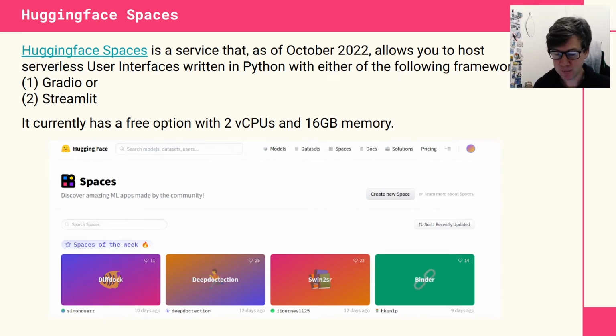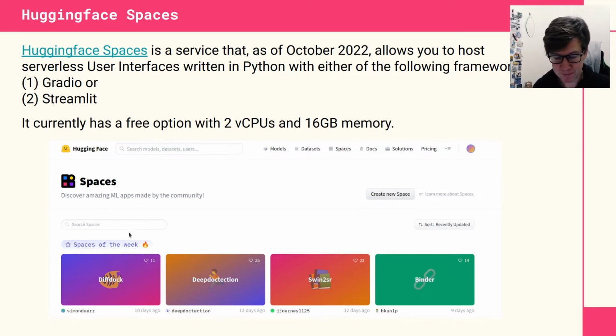And currently, as of October 2022, you get 2 free CPUs and 16 gigabytes of memory on your Huggingface Spaces account, which is really great. And in Streamlit Cloud, what will happen is you will get a free CPU and you get a Docker container or some sort of container. But what it does is actually swaps it out. So if it's not been accessed for a little bit of time, it's very slow then to reboot your instance when you want to access it again. Huggingface Spaces, it seems to be running 24/7, which is great.